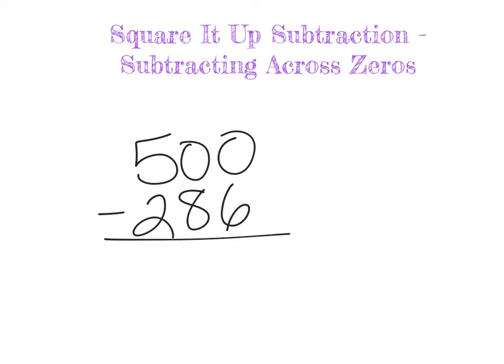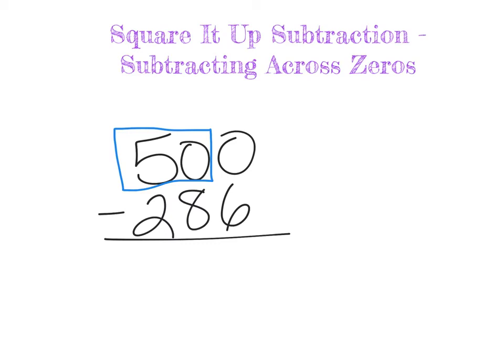Absolutely right. It is going to be my tens and my hundreds place. Do I touch the ones at all right now? No, we sure don't. You're absolutely right. We'd leave it alone. We do not touch the ones place right now. Now, for my square it up, I boxed off the number 50. And in my head, I have to think about my place value.